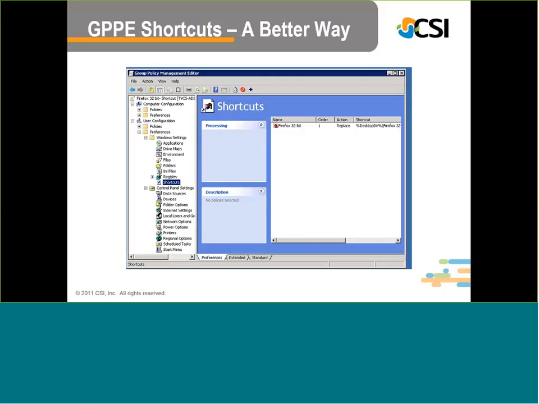And if the software doesn't exist, I can test for that and not deliver it, so you won't have dead icons. So I can mass customize.